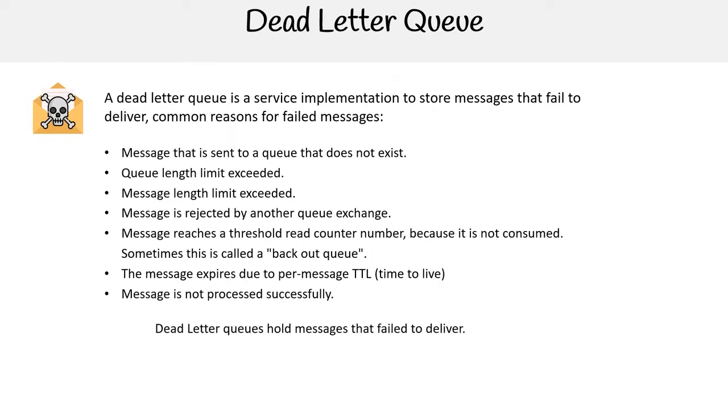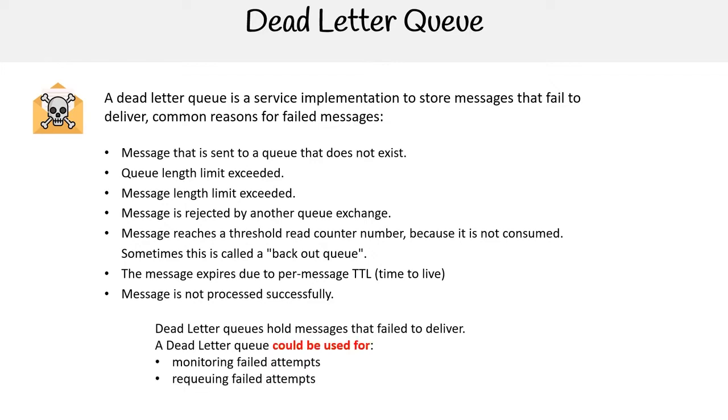So dead letter queues hold messages that have failed to deliver. A dead letter queue could be used for things like monitoring failed attempts, requesting requeuing failed attempts, so try it again, or trigger a follow-up action, so maybe a remediation or a response. So very useful feature, but there you go.